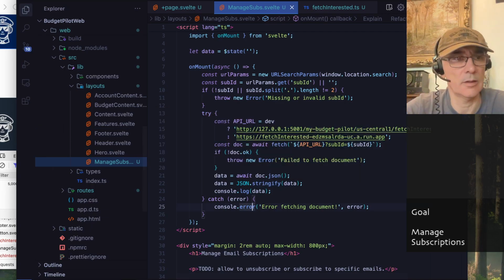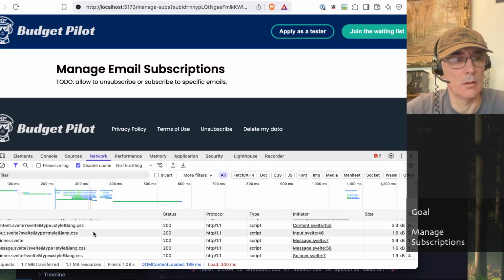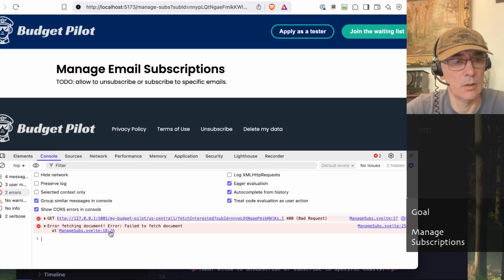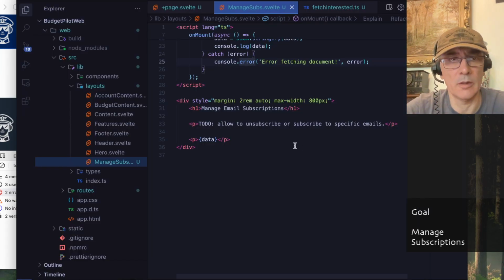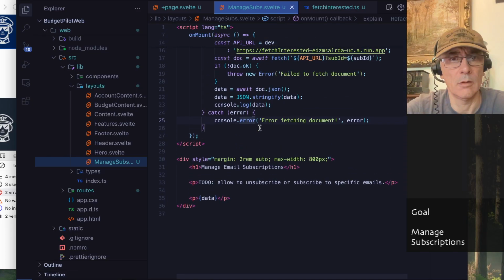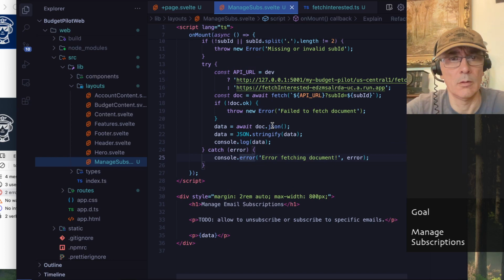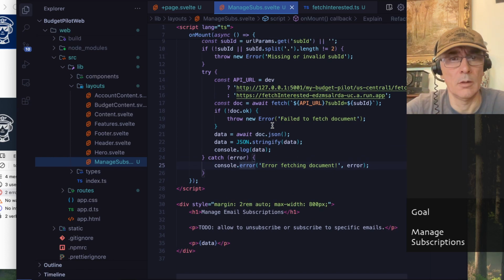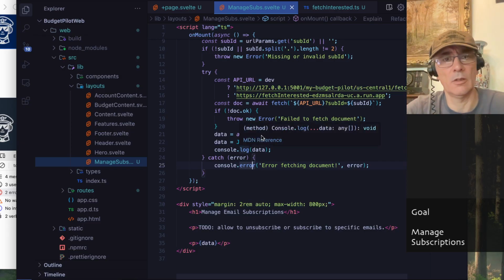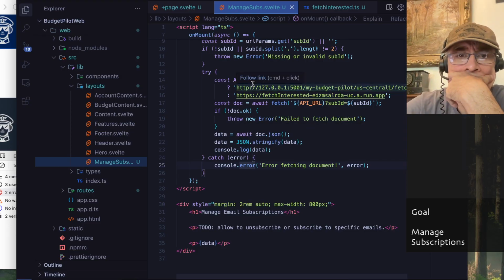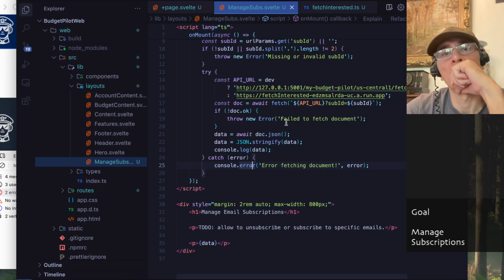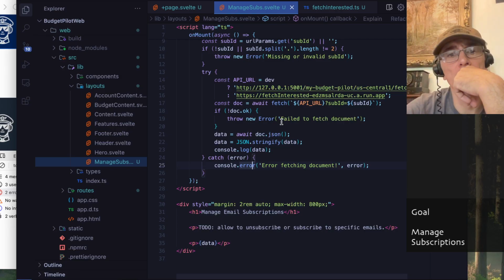Now in the console, error fetching document. Hold on. Yeah, which is here because it's code. So this message is totally pointless now.